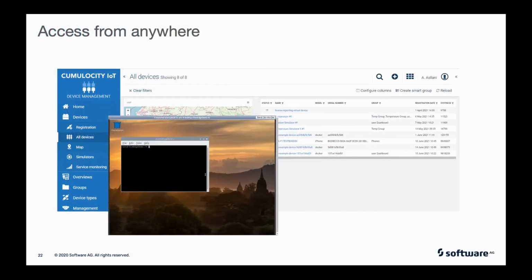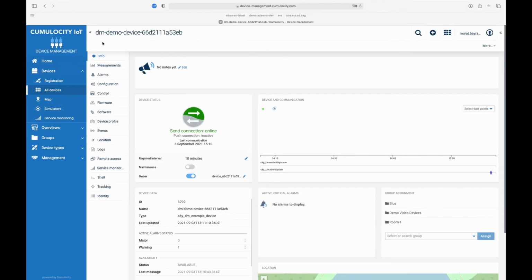Let's take a look at how Cumulocity IoT enables you to access devices remotely. We will show you how you can jump into those devices from the device management, first via SSH, but then also via VNC, for example, to work inside a GUI or an HMI, and also how to do that directly with shell commands from the device management. So now we will talk about remote access.